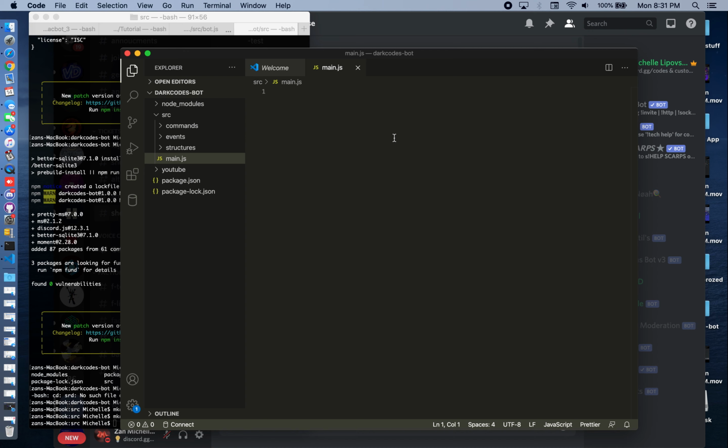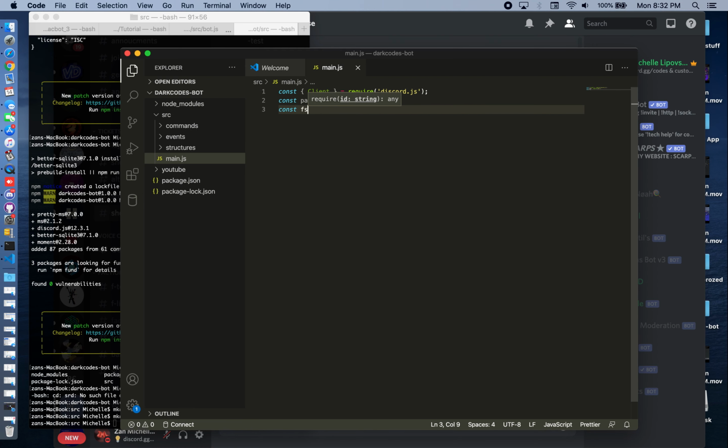So let's go here and let's do const client require discord.js. Okay, const path. Is it path? No, I think it's just path.